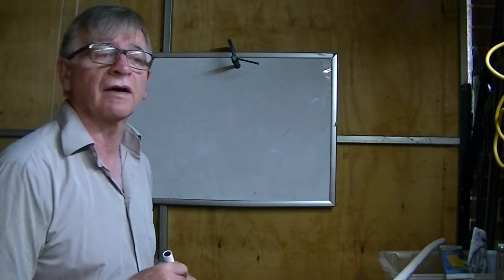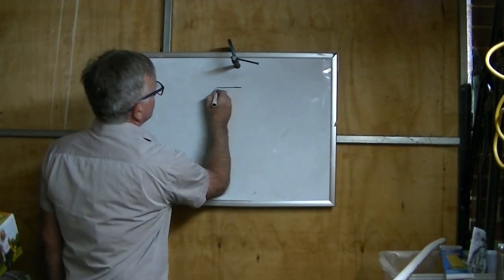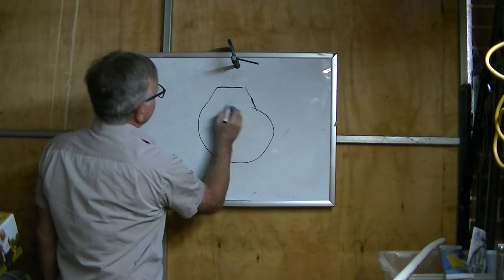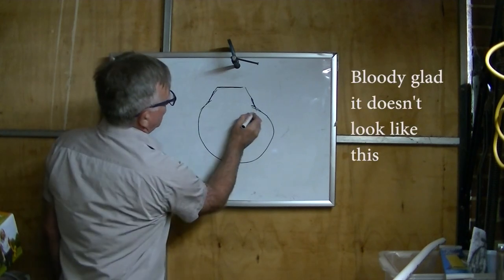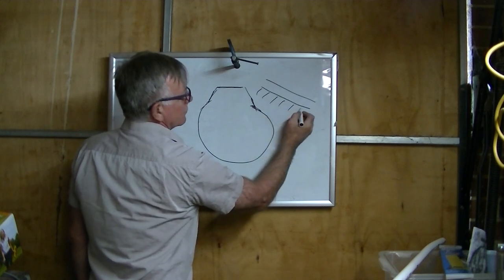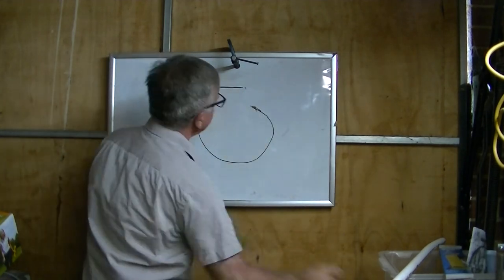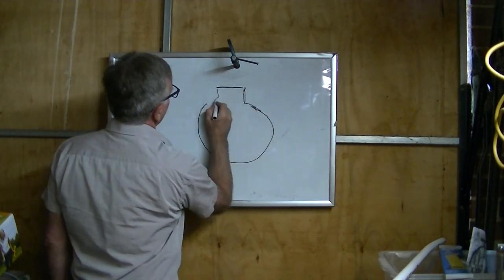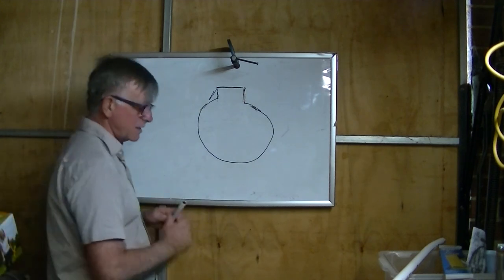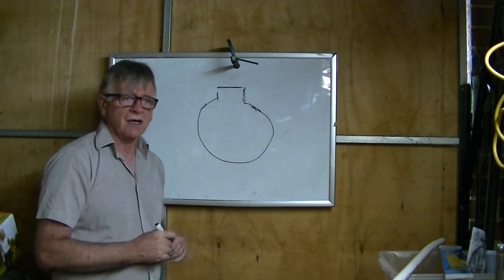Let me tell you what I've done with the hull so far. You've seen the construction of it but there are some things I didn't very clearly mark out. When you look at the cross section of the hull you've got the flat top deck, you've got the sides, then you've got the bulk of the pressure hull, and then it comes down again. You can clearly see that there's a join at this point. If you look along the side of the ship you see that the pressure hull comes out from underneath it. What I've done with my hull is made it like this - I want to finish and add that alteration later. So the first thing I'm really going to work on now is to get the roundness of the pressure hull, and I'm not going to try and pull it up to the top deck.